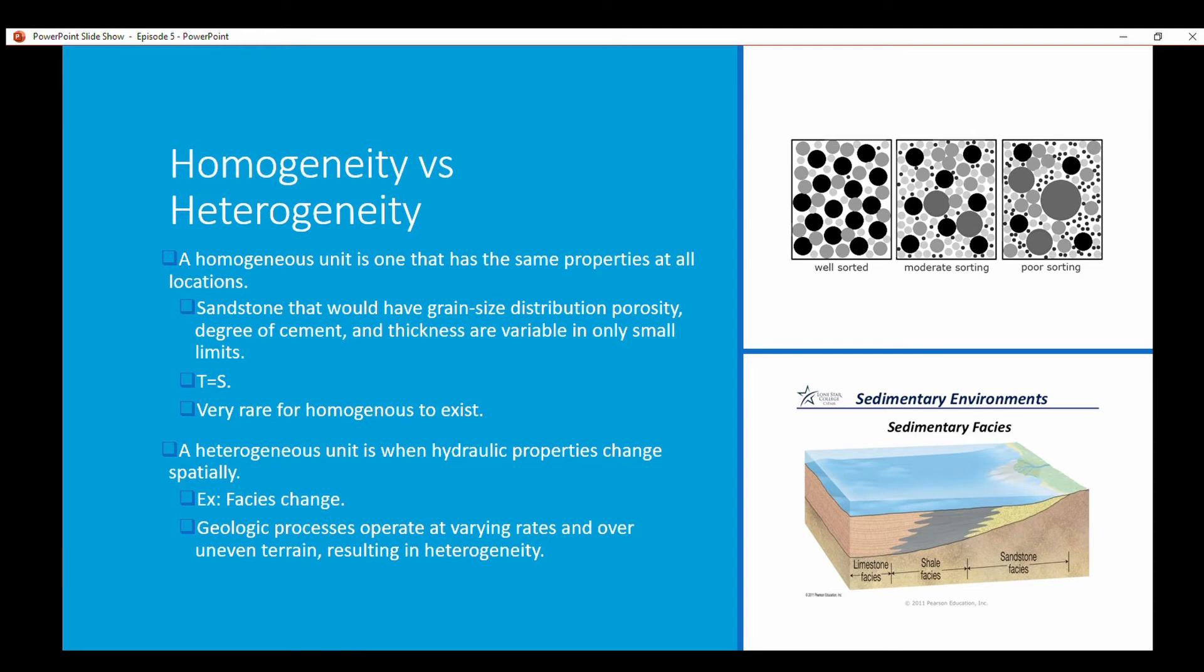Obviously heterogeneous is more common than homogeneous. It's going to be very rare that you find well-sorted materials, but if you were to find it it would be along the coastline where the beach is due to wave action. You have separation of the finer grains which are being carried out into the shelf facies and quartz grains that are well-rounded occurring along the beach.